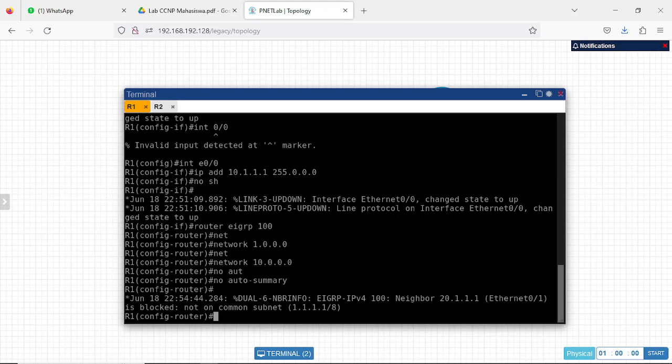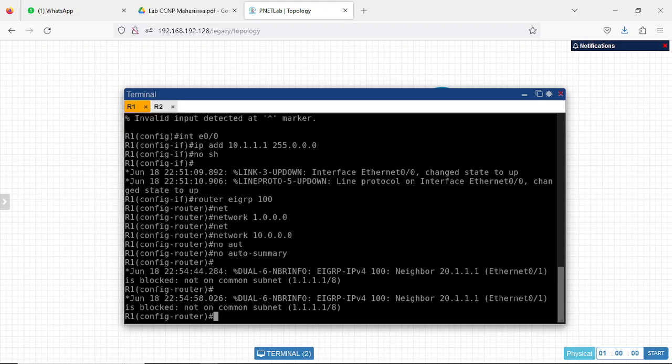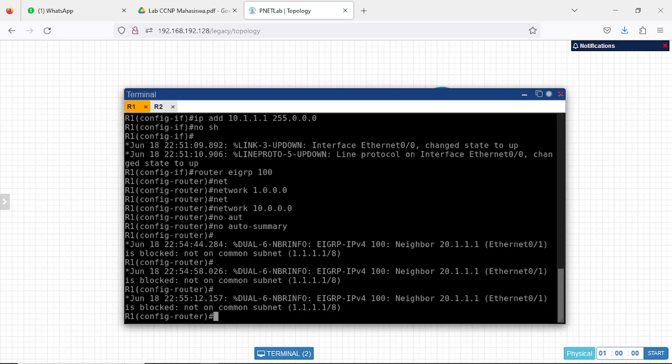What is the no auto-summary command for? It is a configuration command used in Cisco, this vendor, to disable the automatic summarization of routes when using classful routing protocols like RIP, or in this case EIGRP, that we use.